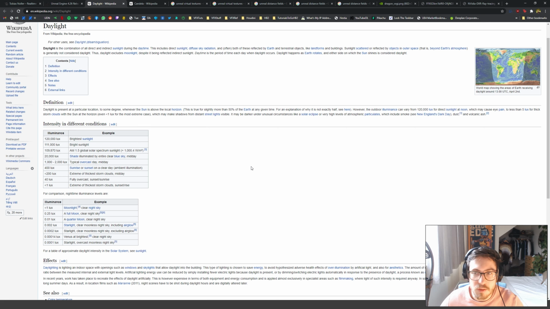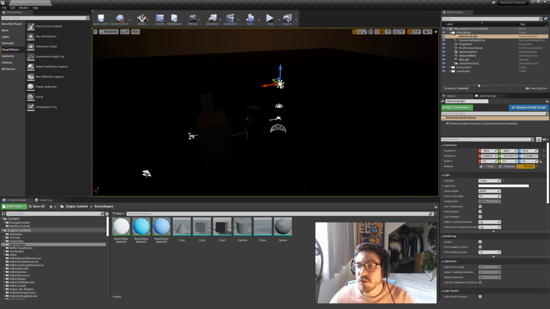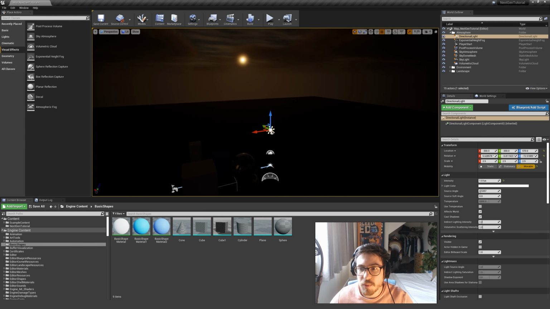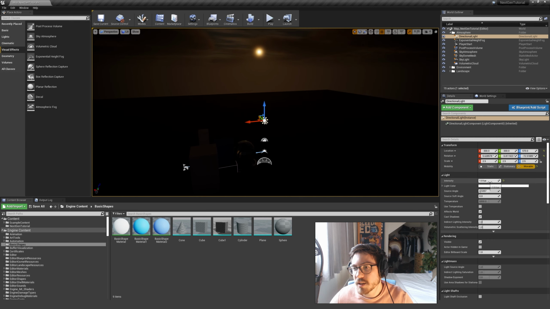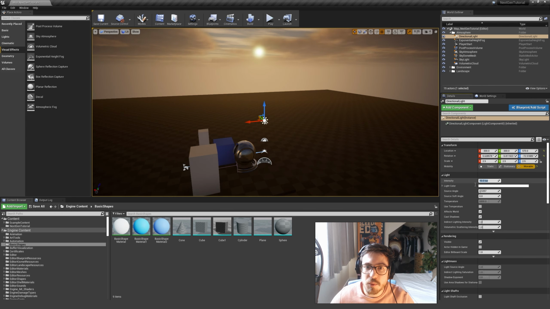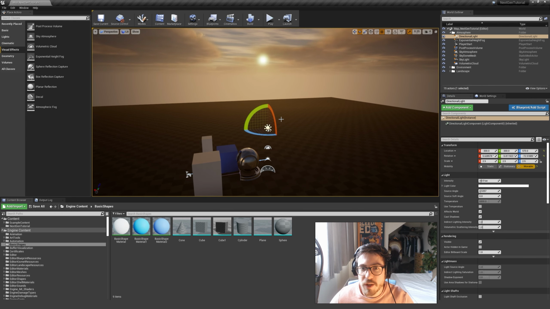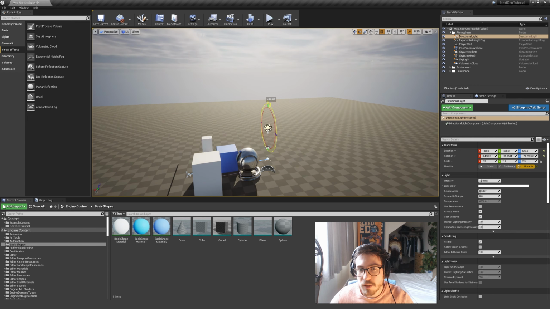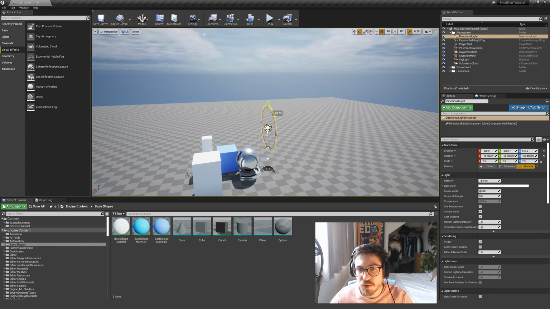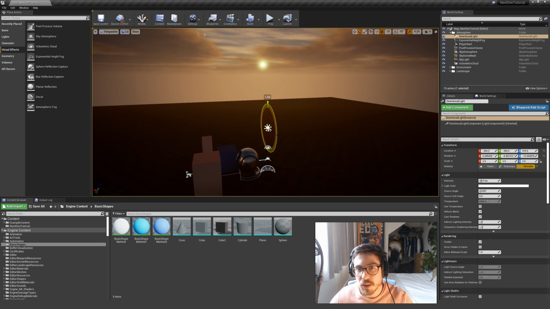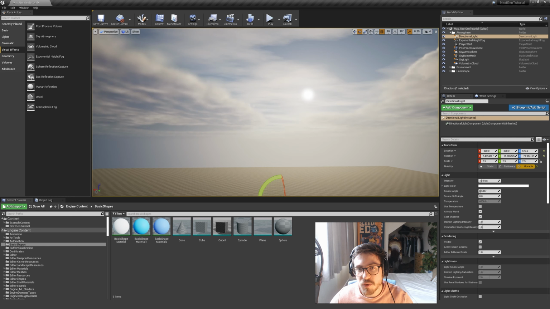So I'm not sure what Epic exactly did there with their lux values. They don't seem to be physically accurate, I think, or maybe they had something else in mind. But if you divide the values by 1,000, then you are getting closer to what natural light would be like. So if we, for example, put 10 in, which would be a normal day, we're getting more accurate values here. This looks closer to nature, and I think is a bit better than it was before.